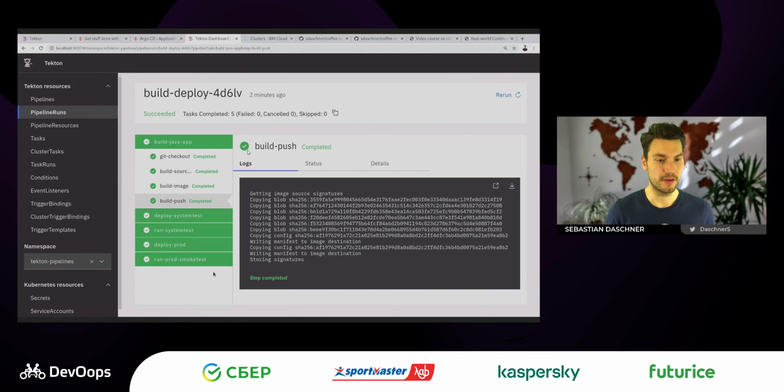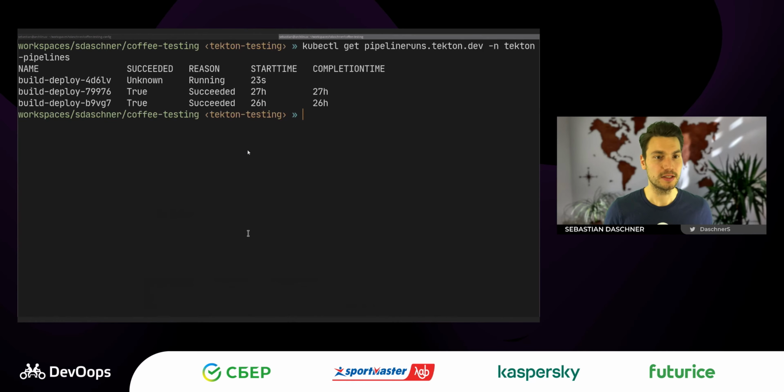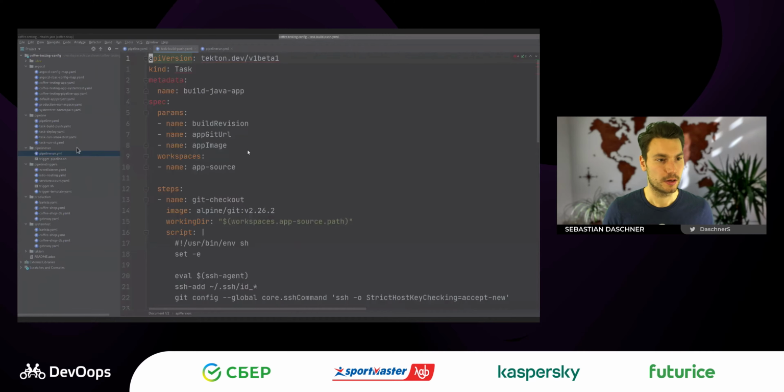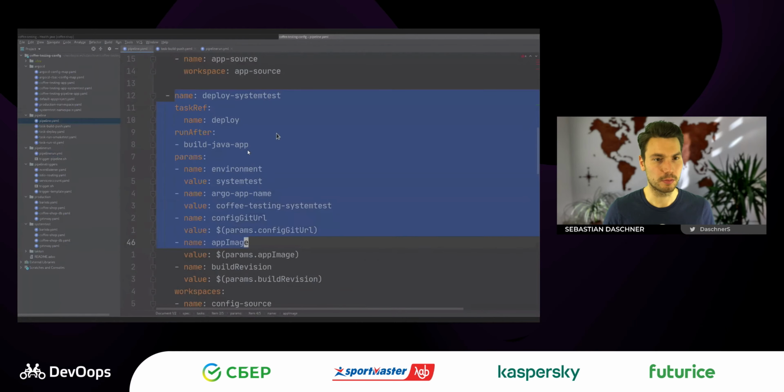repository. And then if you remember, at the next step, we want to deploy something into the config repository, not the app repository, and then run the system tests against the test environment. So we deploy first to a test environment. We make sure that deployment is successful in Kubernetes, and then we want to run the tests. For us, that means in Tekton that we have a new task, which is called deploy system test.